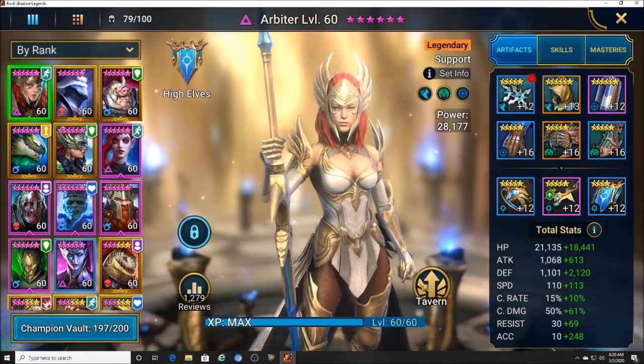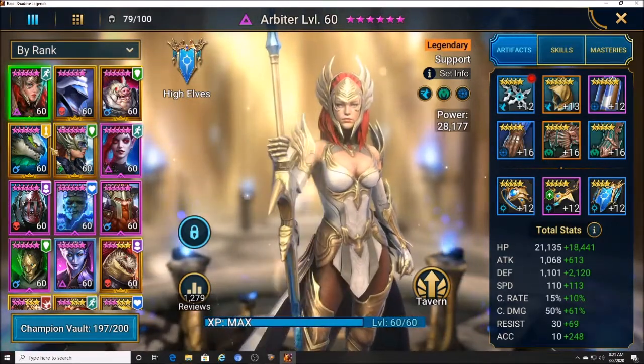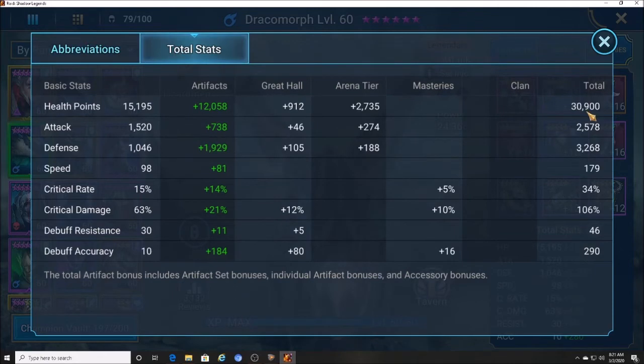Okay guys, back to go over the updated clan boss team after I have re-geared everybody. The final team that I decided to go with is Draco, who I have now at 30,000 health, 2,500 attack, 3,200 defense, 179 speed, 34% crit rate, 106% crit damage, 290 accuracy. Eventually would like to push his crit rate up a little bit higher, also get his health up to the 40,000 range.